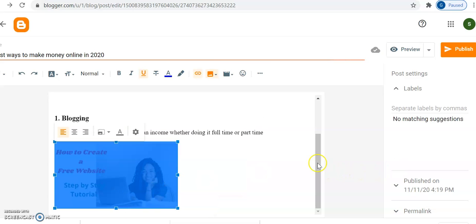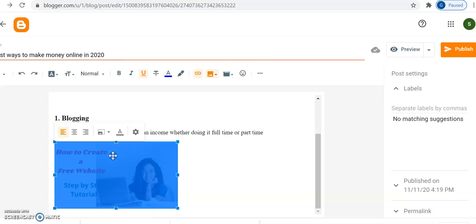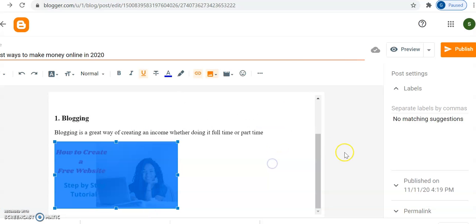You can also resize it. If you want large, medium, you can also put a link. You can also link it. Just come highlight that and put the link that you want, and then click on apply.